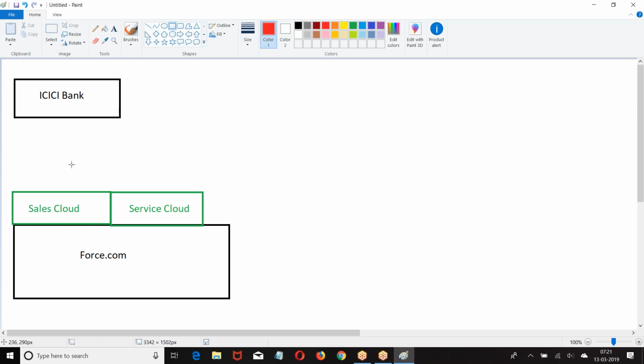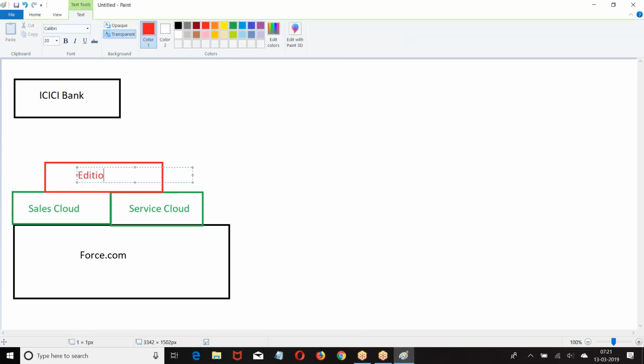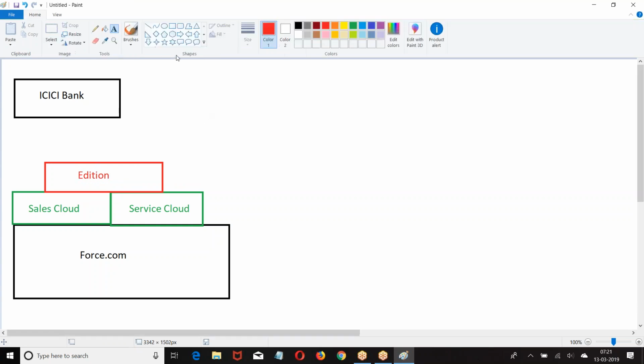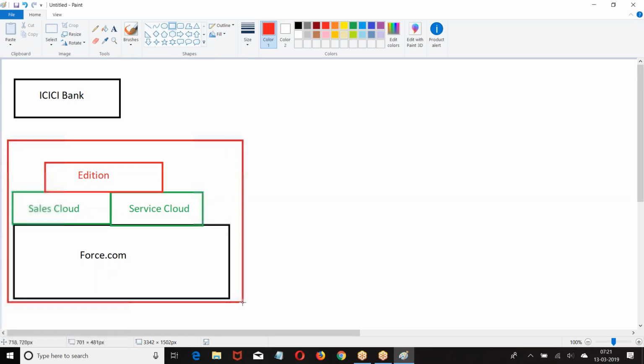So, when you're looking at the sales cloud and service cloud, they'll ask you what is the edition you need. So, on the Force.com, you are looking for sales cloud, service cloud with this particular edition. Now, this will give you an application with a group of options. Now, your application environment is created. Now, who wants to log in? How many people want to log into this?